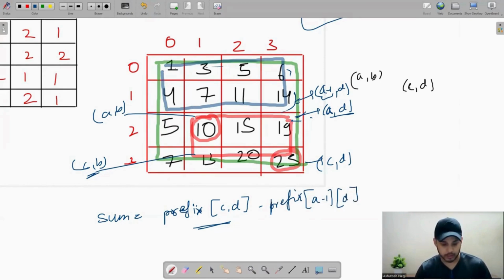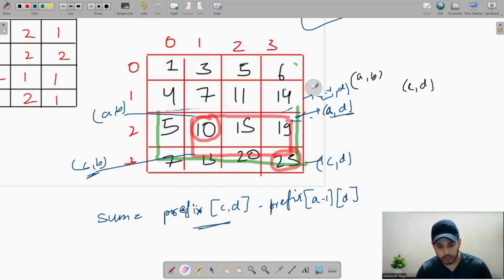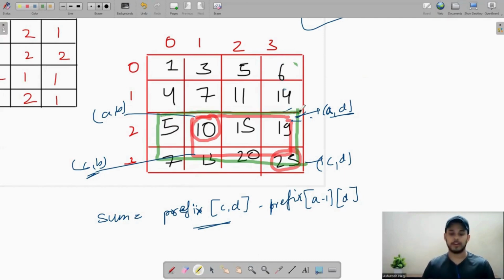Okay, let's move forward. Now we are left with this green region. But we want only the sum of this red region, right? It means I have to trim down this region, correct or not?